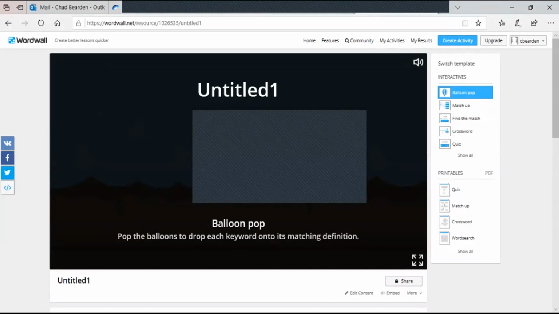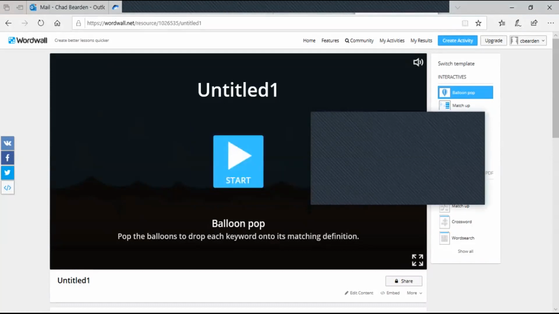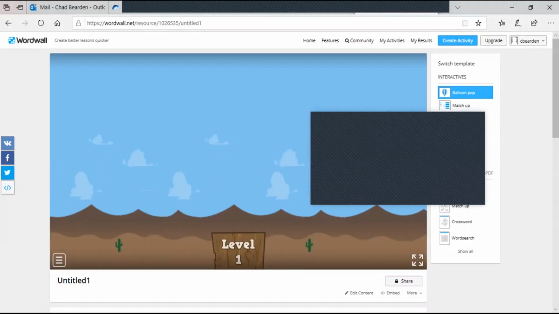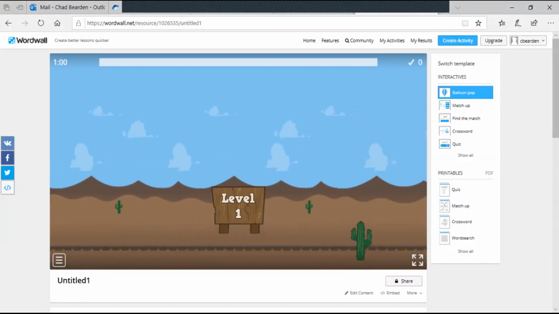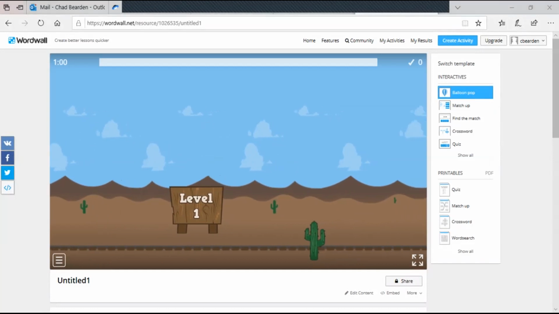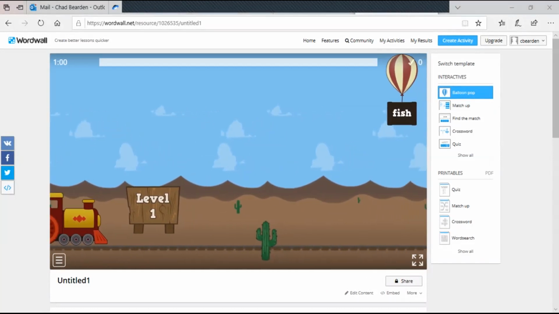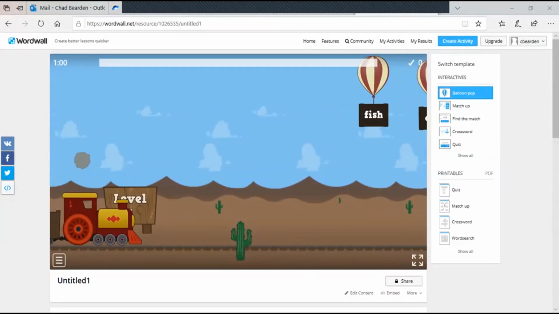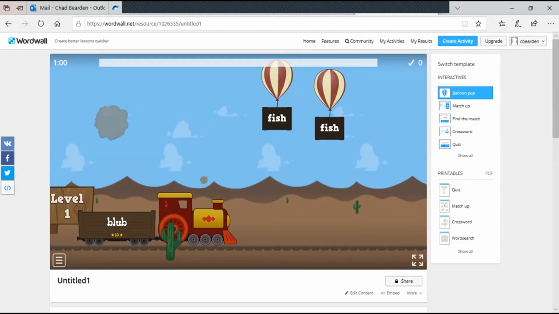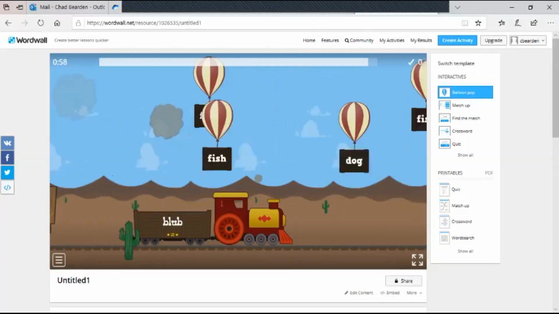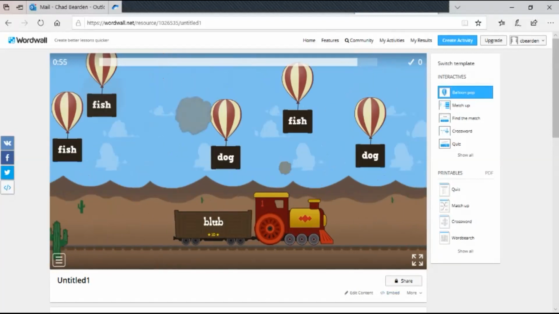I'm going to give permission to Larissa to control my desktop. Before I do that, I'm going to start this little interactive game, and now I'm going to give Larissa control. So I've given you control, Larissa. Are you able to control? So now Larissa can actually play this game. What she sees up at the top are animals. Down at the bottom, there's a sound that the animal would make, and she should try to pop the balloon.